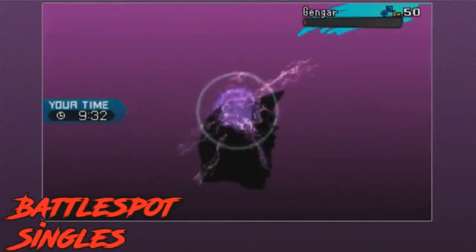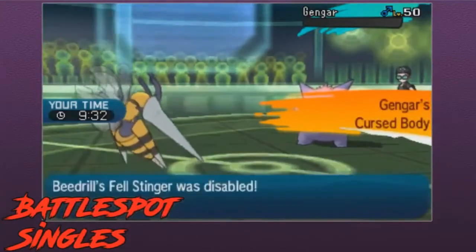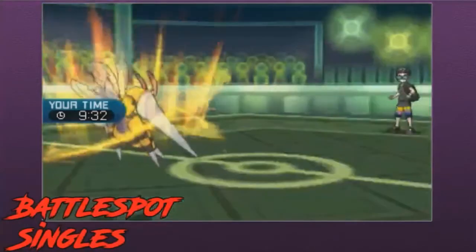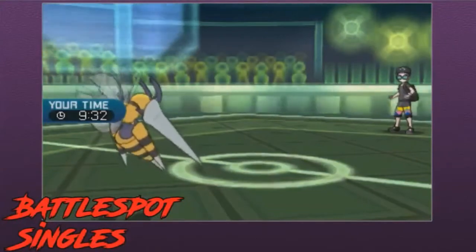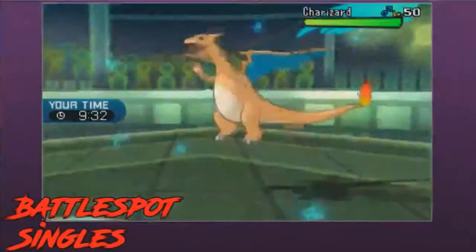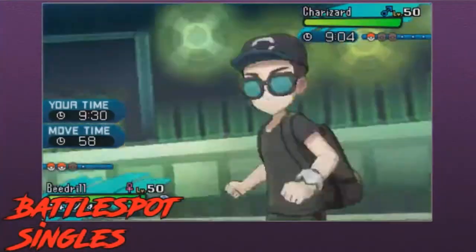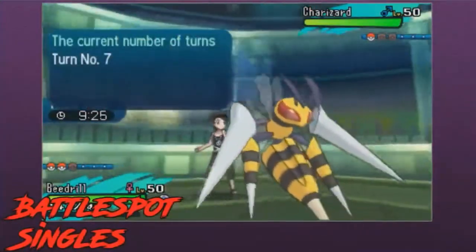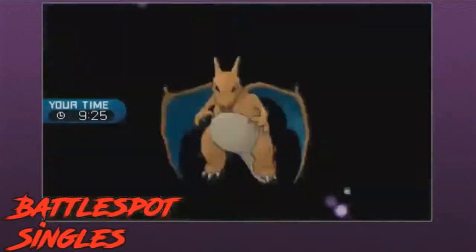Fell Stinger does 1 hit point of damage. Perfect. He does Cursed Body on Fell Stinger. That's fine. We're not using that anymore because it's not strong enough, even with Adaptability. Attack rose drastically. It's a +2. I forgot about that. It's +2, right? It's not like +4. He does have Charizard in the back, so this Poison Jab should get him. I hope Joey's watching this. It's a +3 boost to his attack. That's crazy. Fell Stinger is a +3 boost? That's insane. It is Charizard X, so I could have gone for Drill Run.